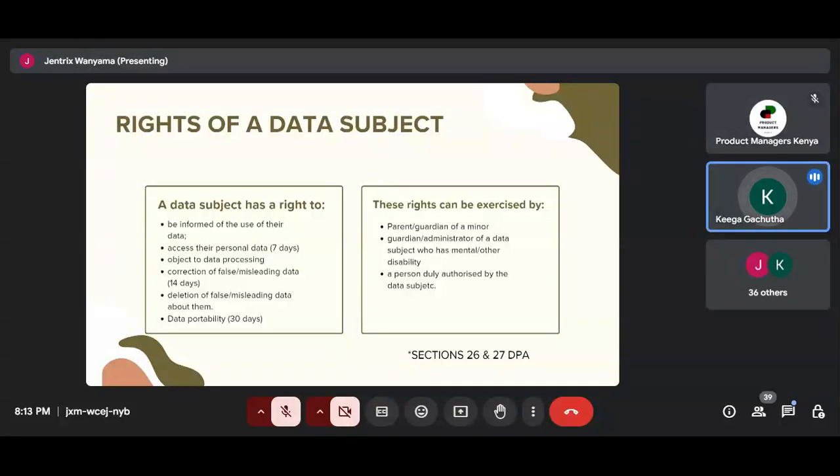And so one of the things that you can do once you get into such arrangements is that you're also meant to provide the criteria that you use to determine that the information you're going to be sharing is going to be safe, and that the same safeguards that you've put in place as a data controller or processor here in Kenya are the commensurate protections that are going to be given to the data when it's transferred to these third parties that you're going to be sharing this information with. I hope that makes sense. We may proceed.